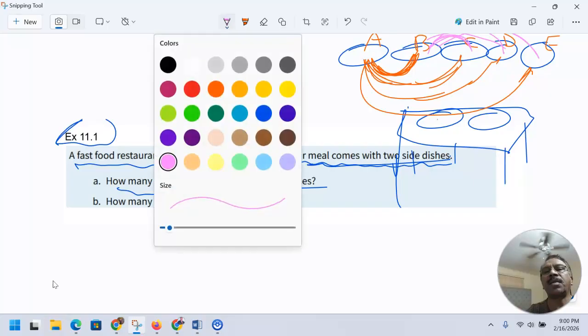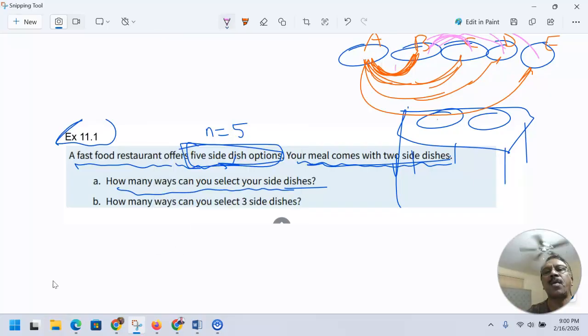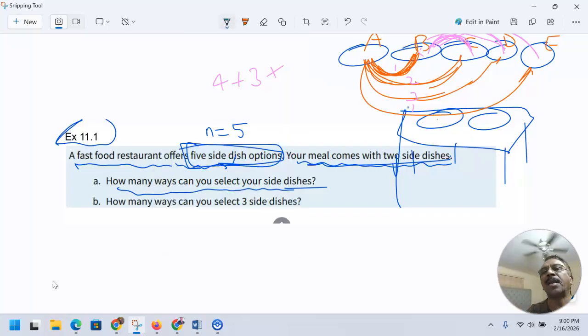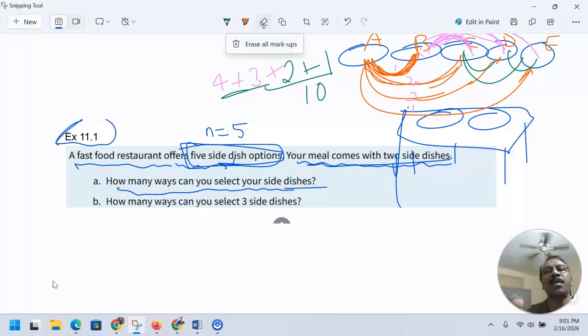So the first one, there were four: one, two, three, four. Then I use the B and you have one, two, and three. And then I'm adding, let me use a green color to show, one, two, and then the last option is this, one. So 4 plus 3 is 7, plus 3 is altogether 10. Now the question is, are we supposed to draw this? No, we will do it directly.